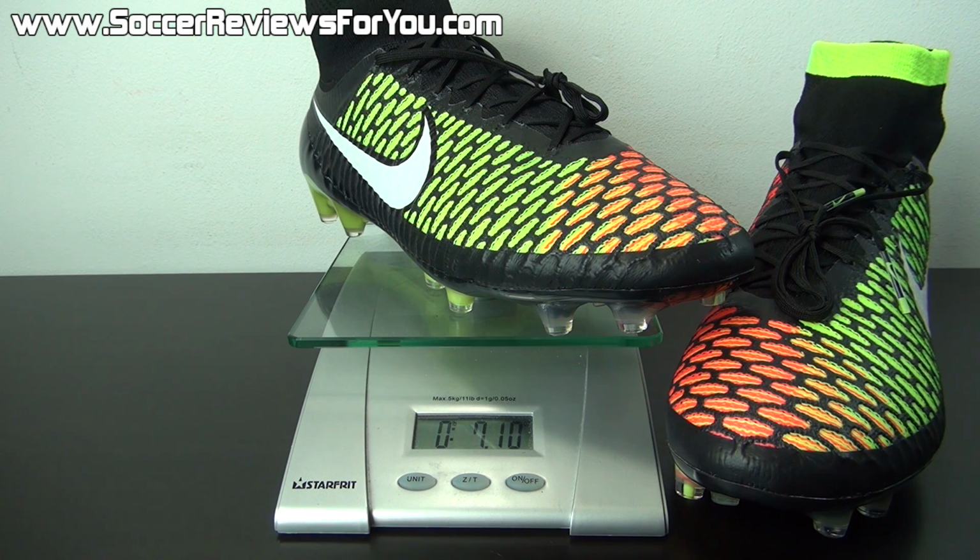The upper is still on the thinner side. It's comfortable. It moves naturally with your foot, and you get a sole plate that offers a really responsive and solid underfoot feel. So again, if you're interested in something like the Magista Obra, I don't think that weight should be the deciding factor, but also keep in mind that they're nice and comfortable. They offer the feel that you're probably looking for if you're interested in this style of shoe, but they're also at the same time not going to weigh you down.